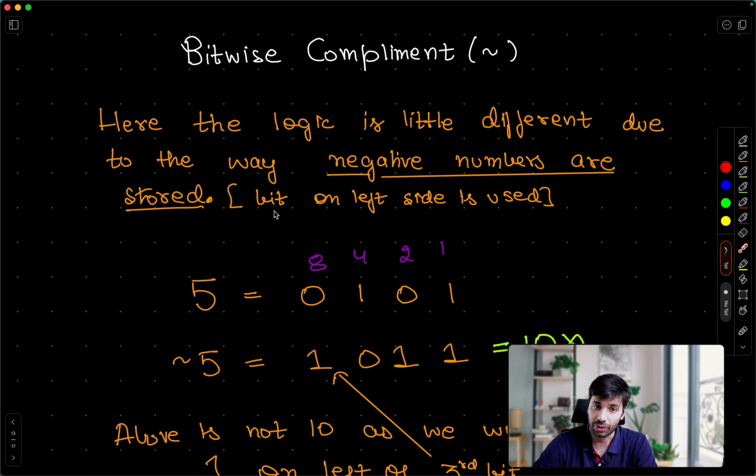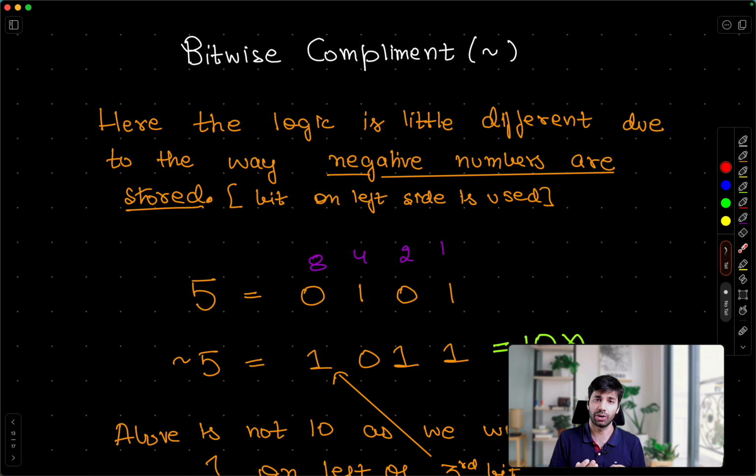Now the next one is actually the complement. Okay, now this is actually a little different than the other ones. Like other ones were directly working on bits. It also works on bits, but there is some different thing, basically majorly on how the negative numbers are stored. Because till now, if you pay attention, we were just dealing with positive numbers. There is no way we can actually store negative numbers into our system if we follow this bit system, because everything is positive here.